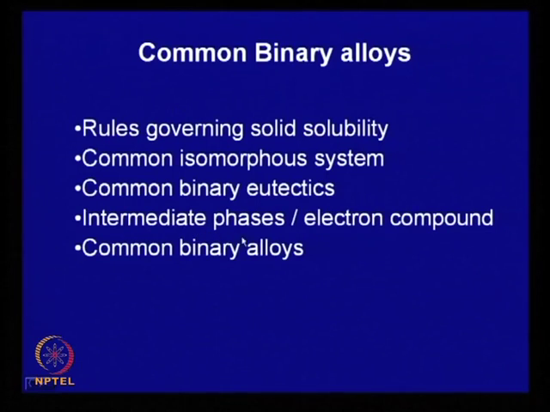and we will see, when we look at some of the phase diagrams, that there are a number of intermediate phases and compounds we often come across. Why do they come, and do they follow some specific rules? In the process we will also learn about a few common binary alloys which are of commercial interest.